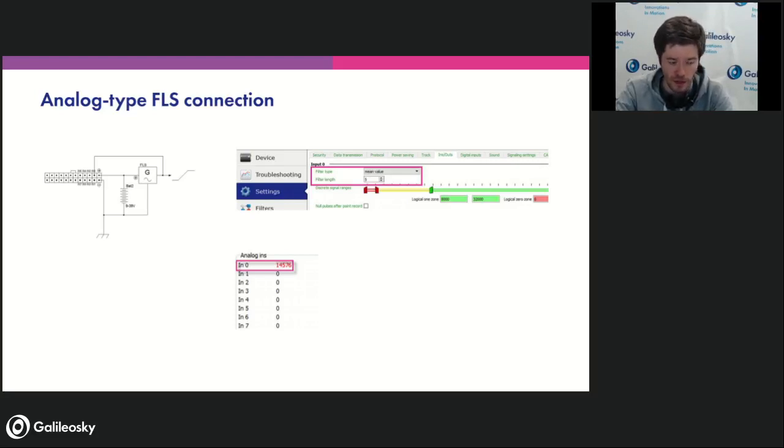The setting is made on the tab Settings, Inputs, Outputs, and involves using filter type as mean value. That means that you will take a certain amount of evaluations of the voltage and keep an average of that. So filter length is actually the number of times that the value is taken and made into an average value. Then on the device tab, you will see the value of the corresponding input. You can also choose in the protocol tab the corresponding input to be sent to the server side.